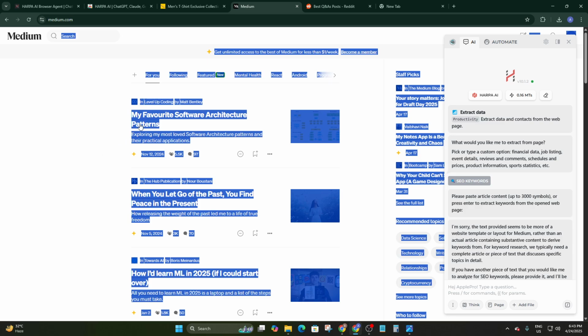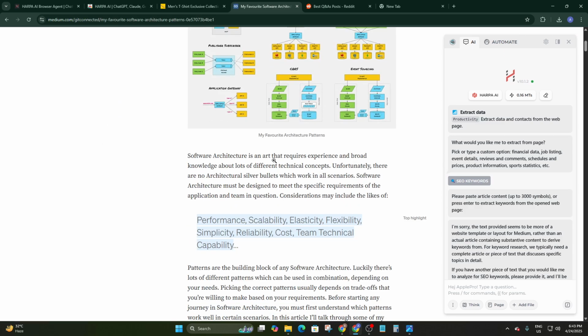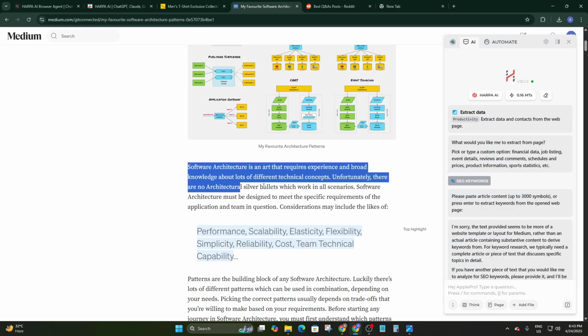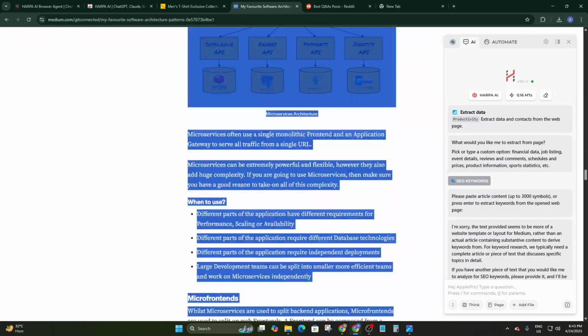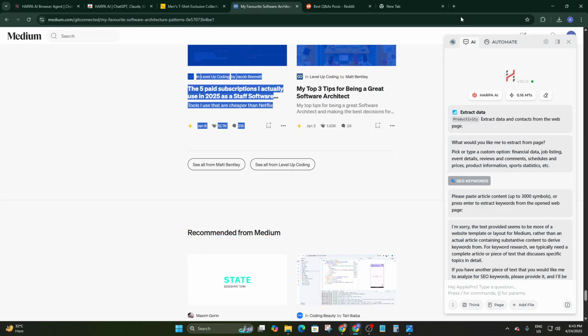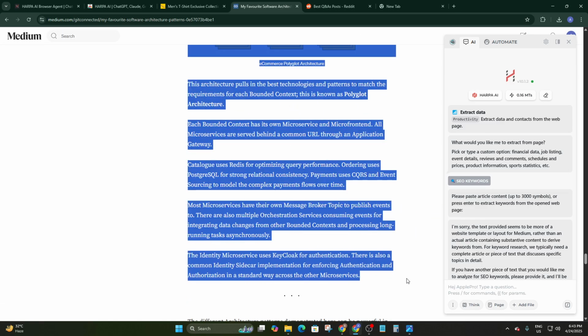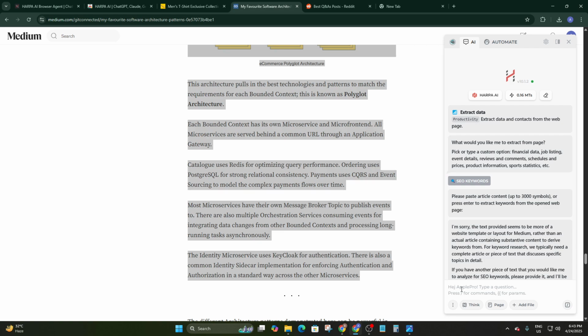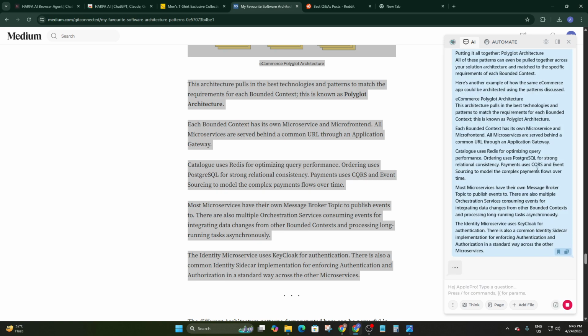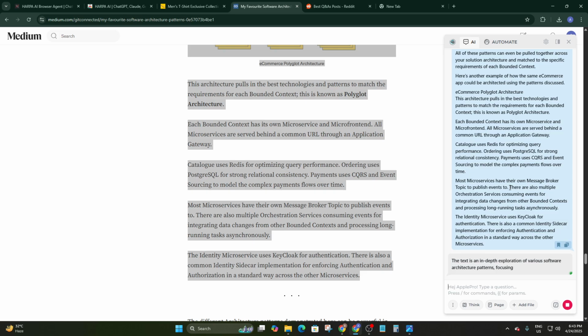If I click on it now, let me show you. If there is a 3000 word article, yes, I'm going to copy it and I'm going to paste it here. Now I have just pasted that article here.